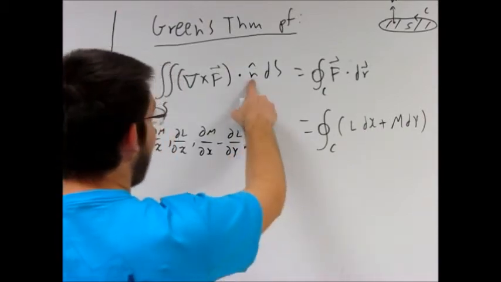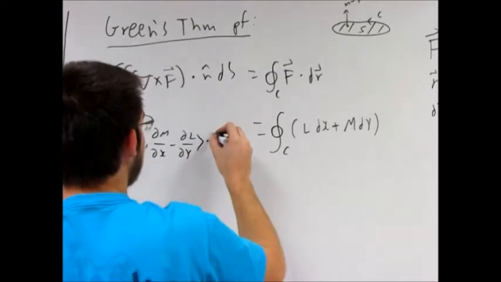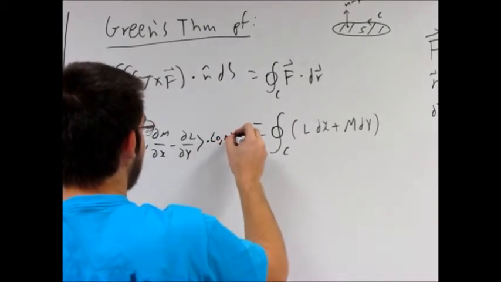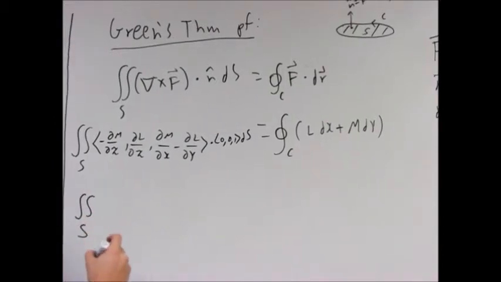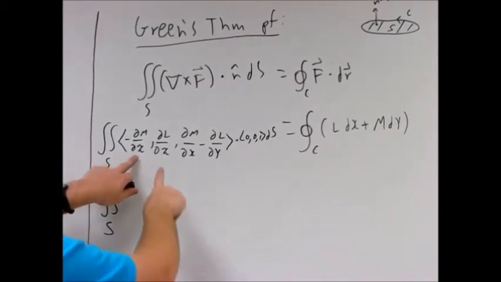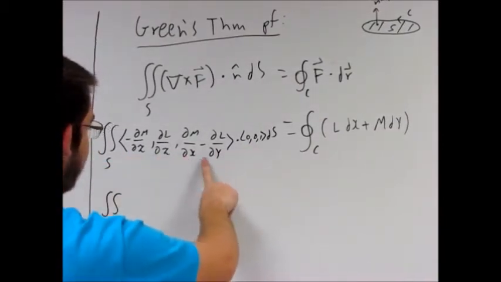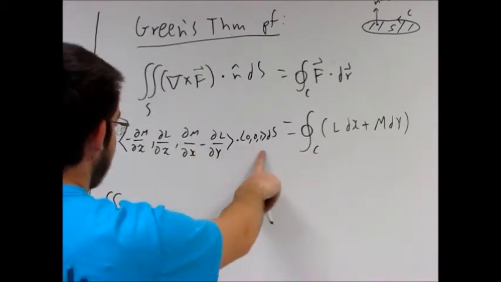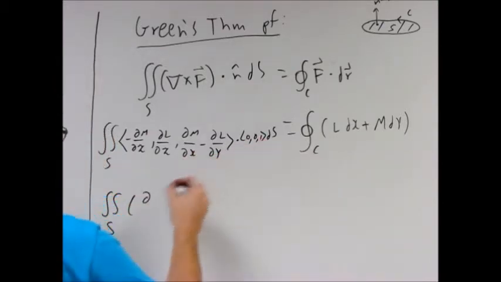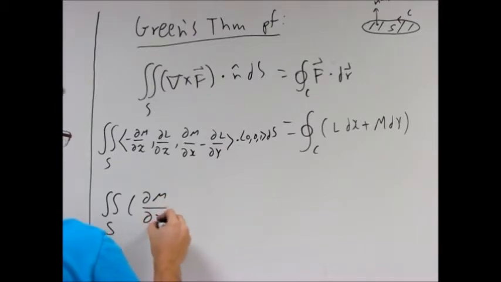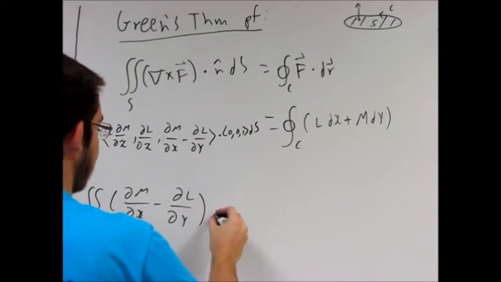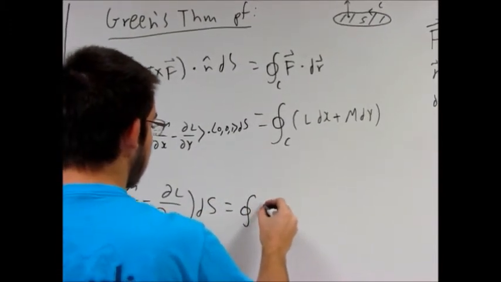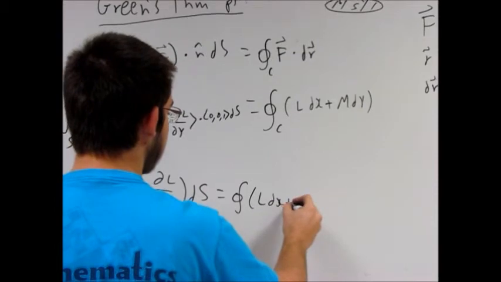This equals, which is that part of n, when we know we're just going to point straight out, zero, zero, one, dS. This equals, well, that's the integral over S, but that part of this, the x would be zero, the y part would be zero. So when you multiply these, you just get this times 1. So partial M with respect to x minus partial L with respect to y, dS equals L dx plus M dy.